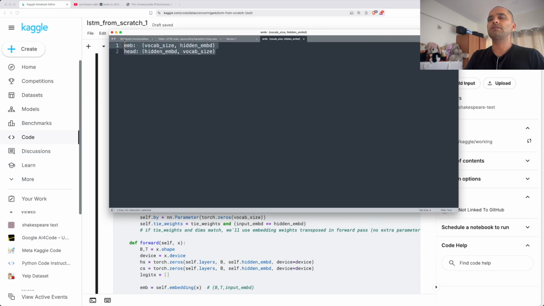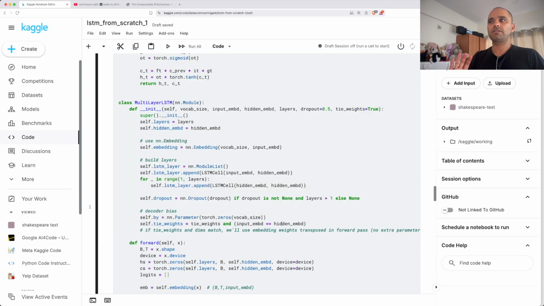So that's why, instead of using two different weight matrices for embeddings and head, we use the same matrix if hidden dimension and input dimension are equal. We can reduce the number of computations the model does, and it's also better for learning representations this way. So tie_weights is a new parameter that we take as true, and if the input embedding dimension equals the hidden embedding, we use self.tie_weights.